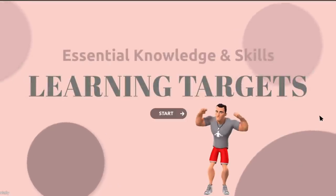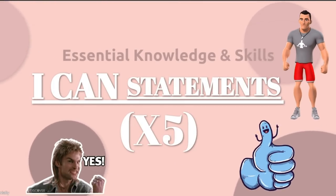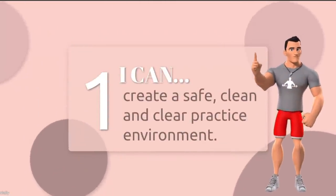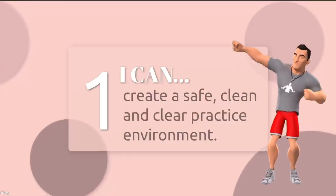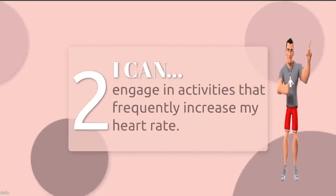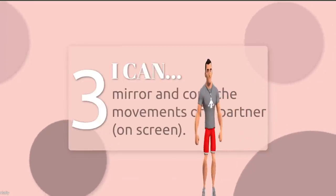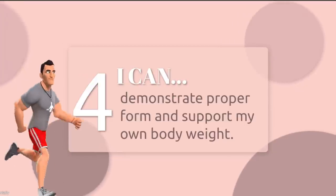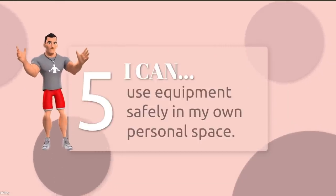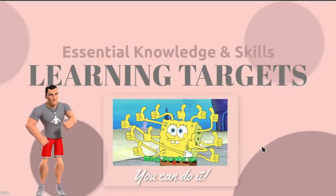Learning Targets, Essential Knowledge and Skills. Studios brings you I Can Statements. You can do it. Today, I can create a safe, clean, and clear practice environment. I can engage in activities that frequently increase my heart rate. I can mirror and copy the movements of an on-screen partner. I can demonstrate proper form and support my own body weight. And finally, I can use equipment safely in my own personal space. Learning targets. You can do it.